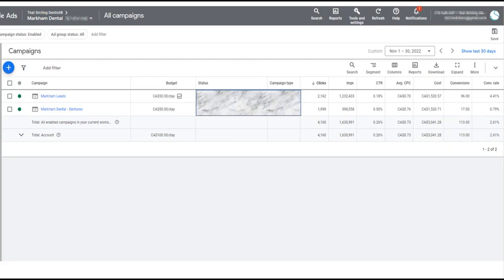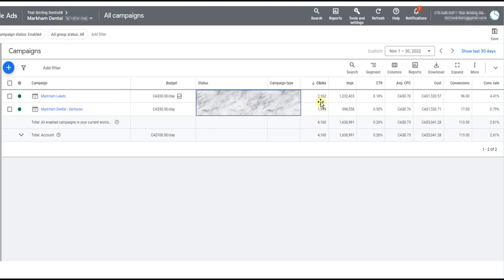But again, same thing, right? In her case, it's 96 conversions. So 96 people left their name, email, and phone number at a cost of 70 cents. I mean, it's dirt cheap in terms of Google marketing, right? To get out in front of the amount of people you need to get out in front of.